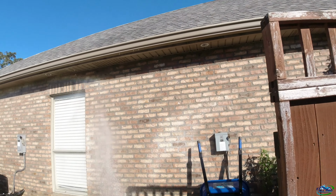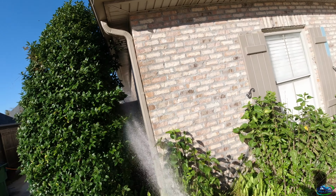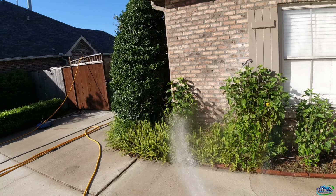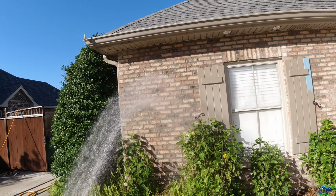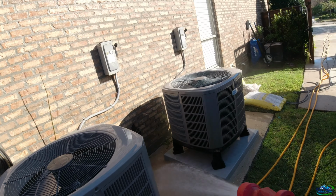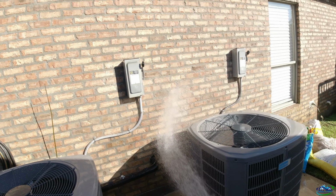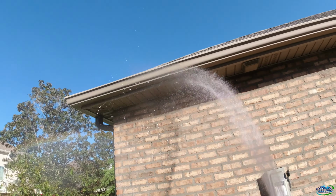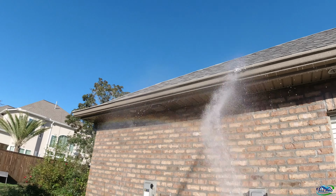Brick's not too bad, so hit the trees a little bit. Fence nice and wet over here, so it won't change colors on us. Got a lot of sun here, so we're going to make sure we get this saturated pretty good before we shoot any house next Sunday. Although we just had tornadoes again last night, so shouldn't be a problem. Get it done, baby. There we go. We got solution. Nice people here. Beautiful home.